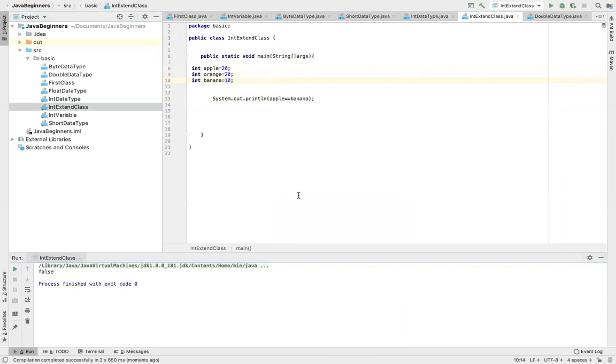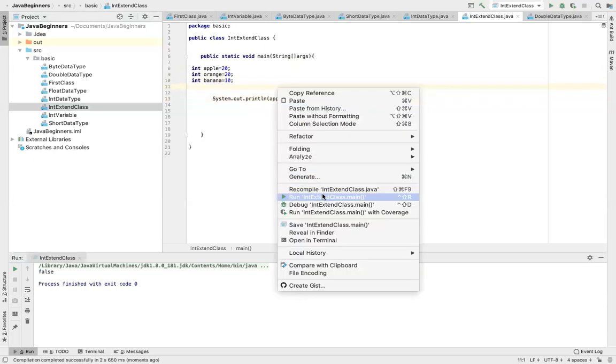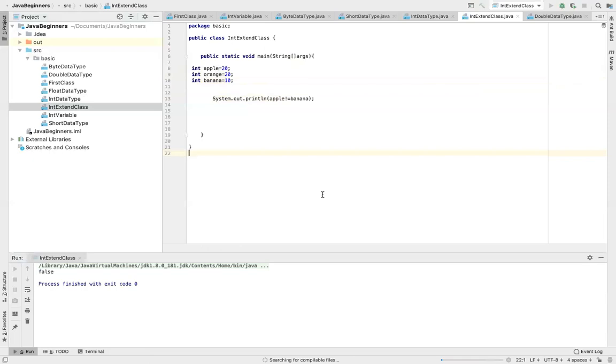So this is not true, it's false. If it's not equal in Java, it's represented like this. Run, and it should be true, because apple is not equal to banana: apple is 20 and banana is 10.